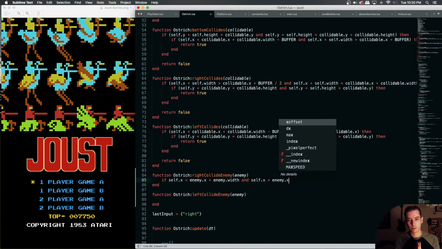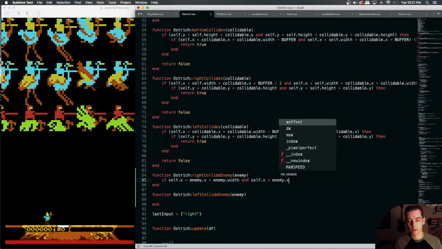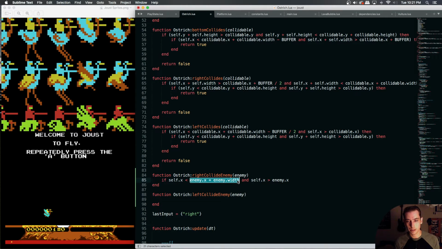Our X would be in between the vulture's X, because I'm saying X has got to be smaller than the right side of the enemy, meaning it's got to be to the left of the enemy's right side, but it's got to be on the right side of the leftmost side of our enemy, if that makes any sense.